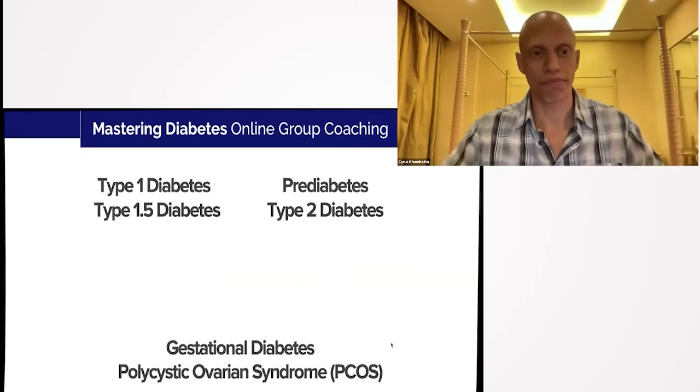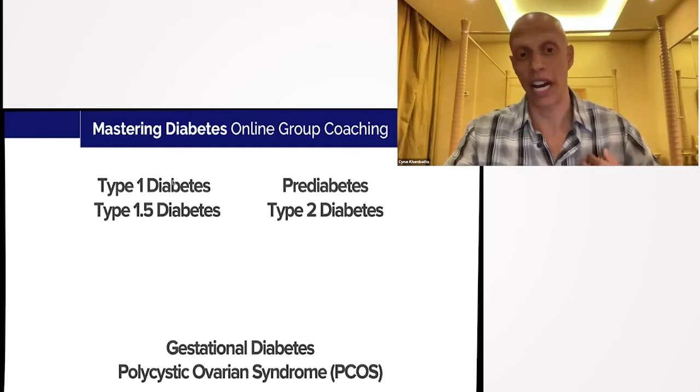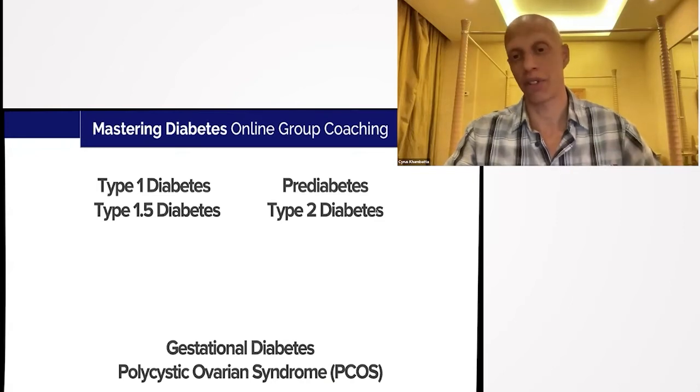Okay. So in the world of diabetes, there's multiple different flavors. We've got the autoimmune varieties on the top left, type 1 and 1.5. These are both autoimmune conditions. Type 1 is what I have, what I explained earlier. Type 1.5 is the adult onset, slow progressing version of type 1 diabetes. On the right-hand side at the top, we've got prediabetes and type 2 diabetes. These are what are considered lifestyle versions of diabetes.